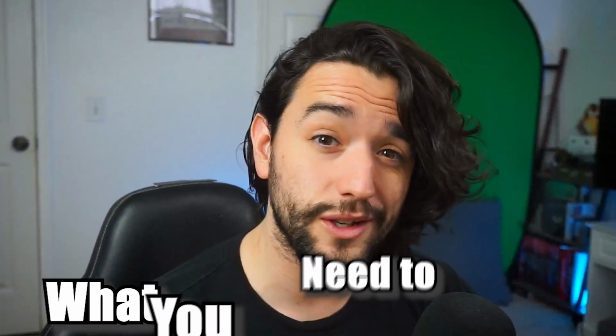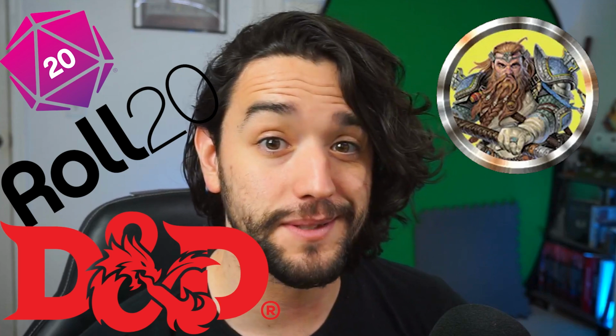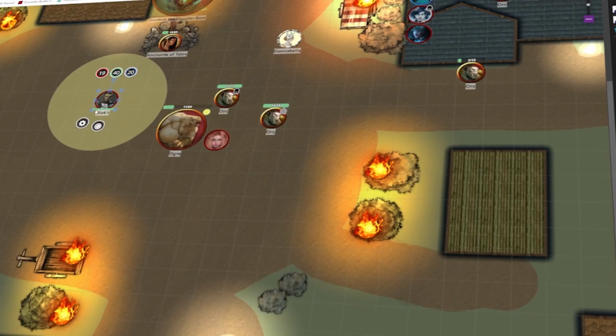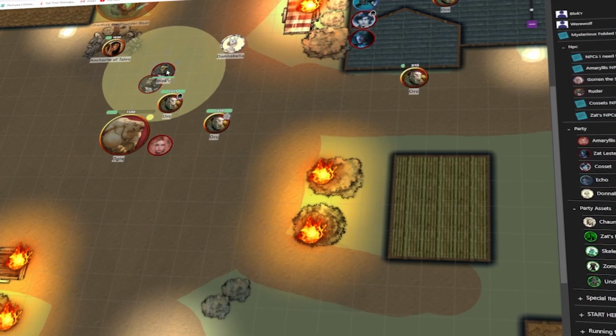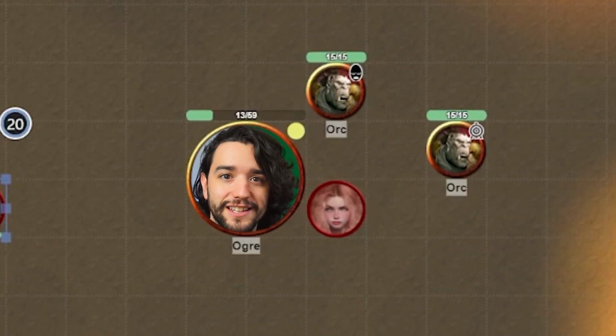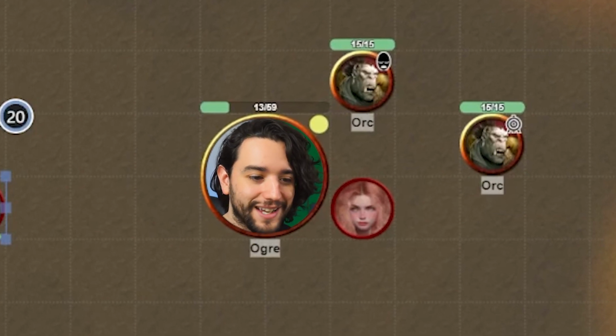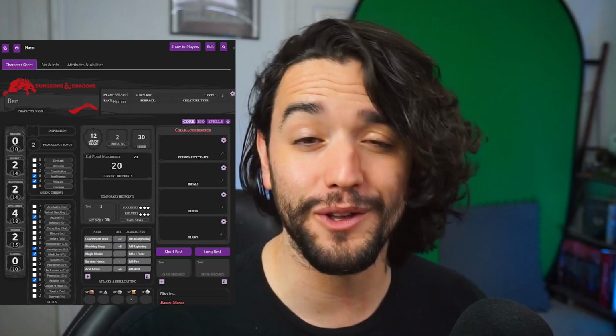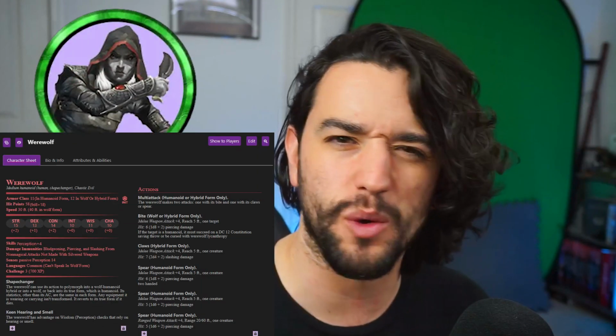I'm going to show you what you need to know to set up tokens in Roll20 for your D&D games. Stick around. I'm a firm believer that if you're using battle maps for your games, it's really important to have either unique tokens or minis for your players to feel more connected to the encounter and to the other characters in their party. So I'm going to walk you through how to set up a token for a player character sheet and also how to set up a token for a monster.